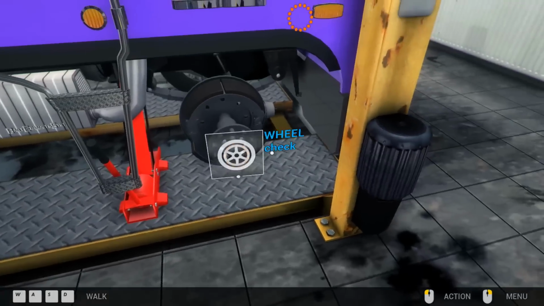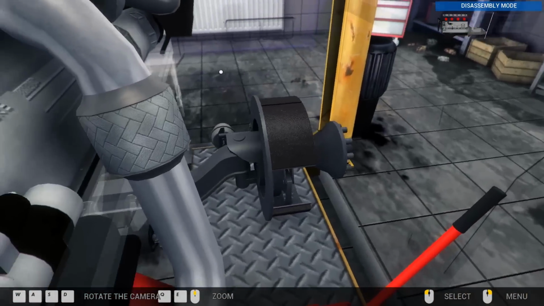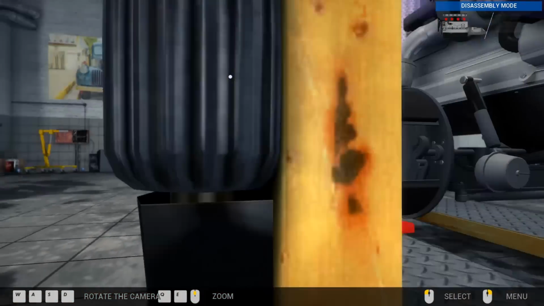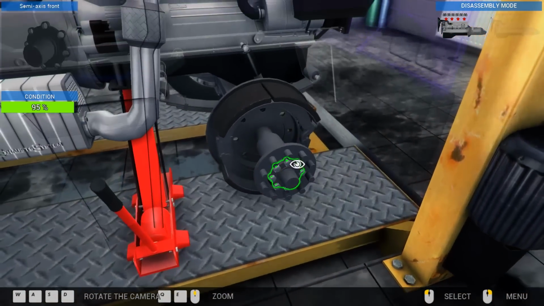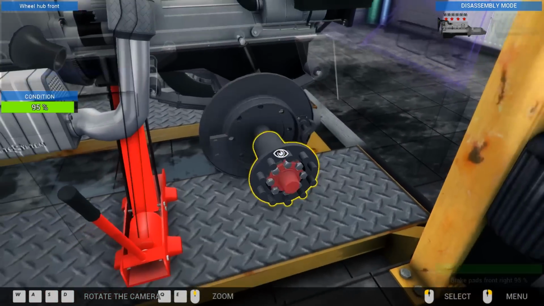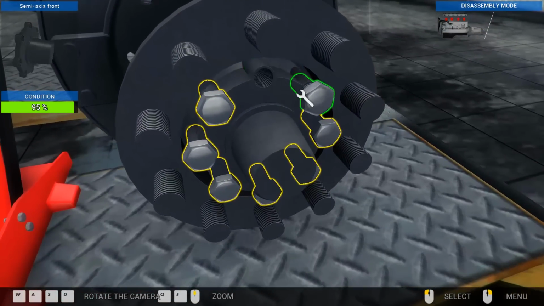Okay, so what we're looking for is something that looks overly rusted. Is there a bearing in here, by chance? Do we have a bearing inside the front end of this truck? Let's find out. Let's take the front end apart. Let's see what we find.